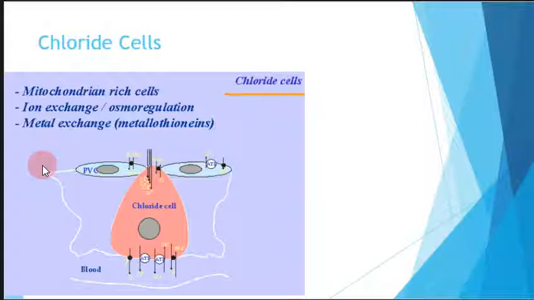The gills contain these specialized cells right here, and they are very, very rich in mitochondria. Remember what mitochondria are for? Powerhouse of the cell, never forget that, right? So the mitochondria are making ATP, adenosine triphosphate, making energy. So they're going to use energy to deal with that chlorine, that negative ion that's coming there. Our sodium is a positive ion, our chlorine is a negative ion.